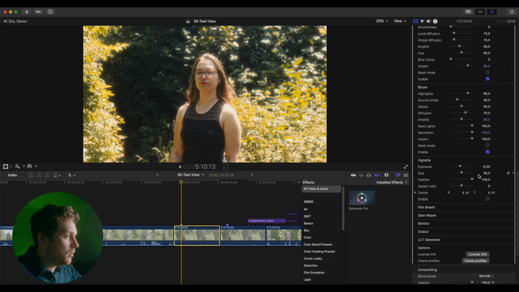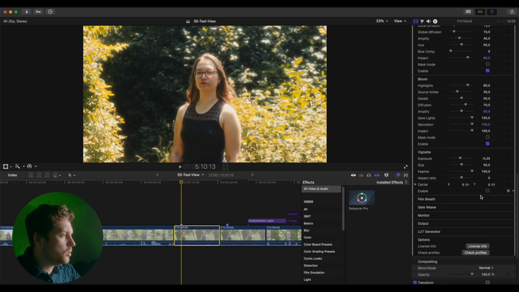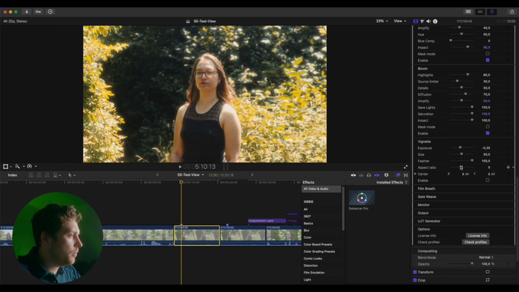And the next thing would be a vignette. We pretty much all know what that is probably. I'm just going to enable it, and as you can see, enable, disable, the corners will get darkened a bit, and this helps you focus on the subject. But it's not really needed in this case, I think. And honestly I rarely use any vignettes, so if you want to use it, you have it integrated into this program also, which is cool, but not really an important part.